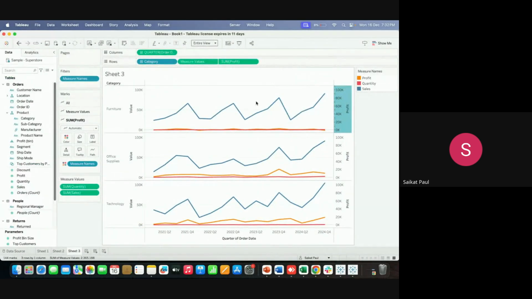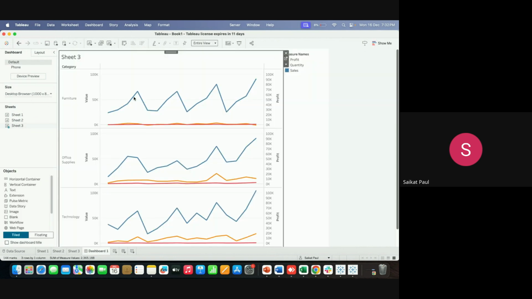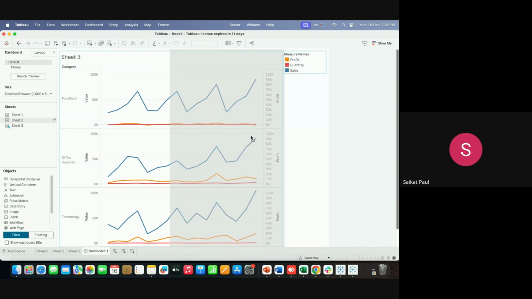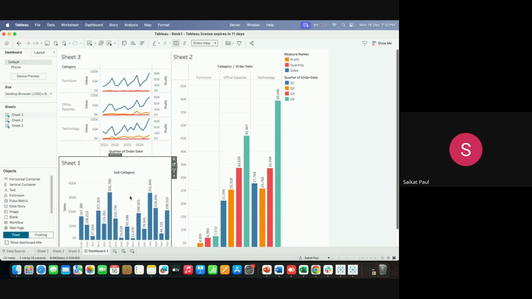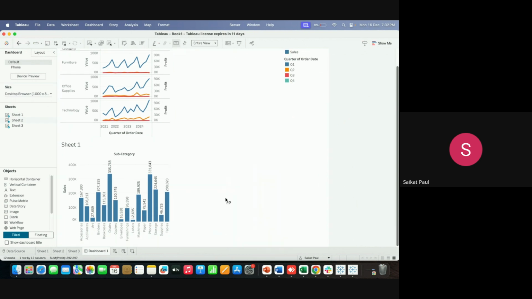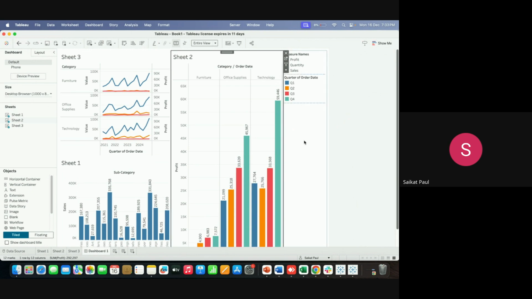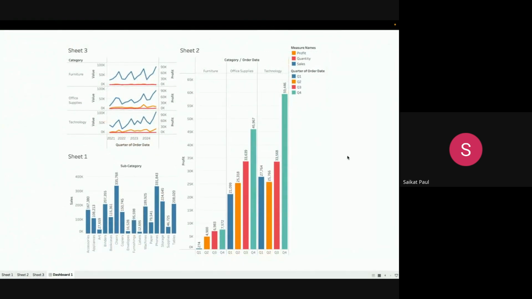If I go here, like a chart I have created, and if I go to a dashboard and I just bring it here, it looks like, hold on, let me just bring another sheet to the bottom. The things that I've shown you right now are much more comprehensive, much easier to understand than presenting it in this way.